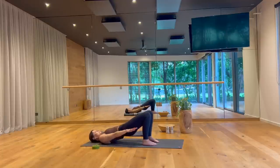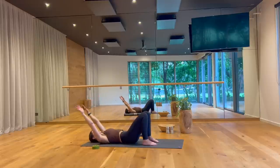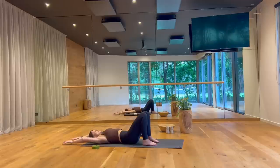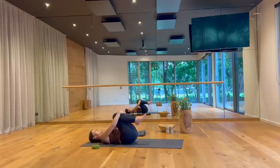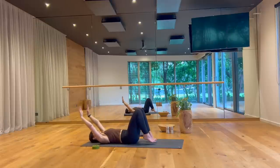Inhale, lower your hips, take your arms overhead. You can have a little bend in the elbows there. And then exhale. Squeeze your knees in toward your chest. Again, feet to the floor, send your arms overhead.